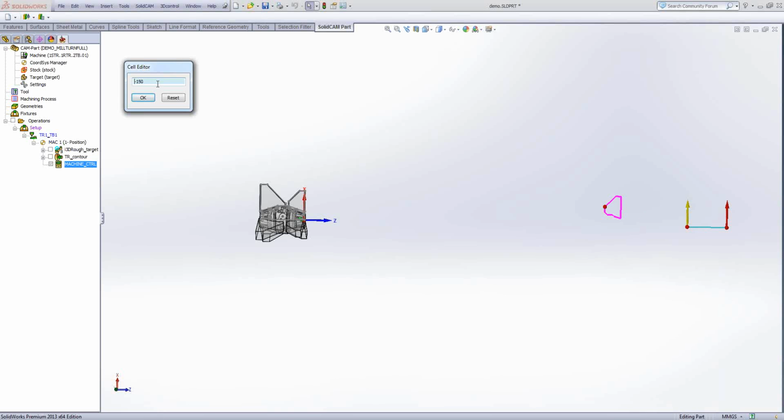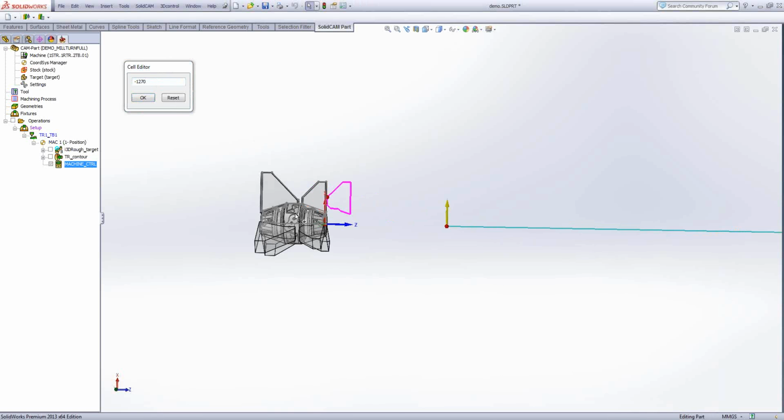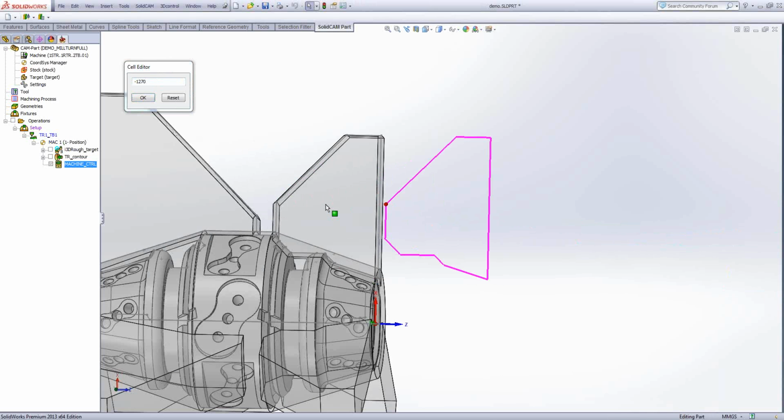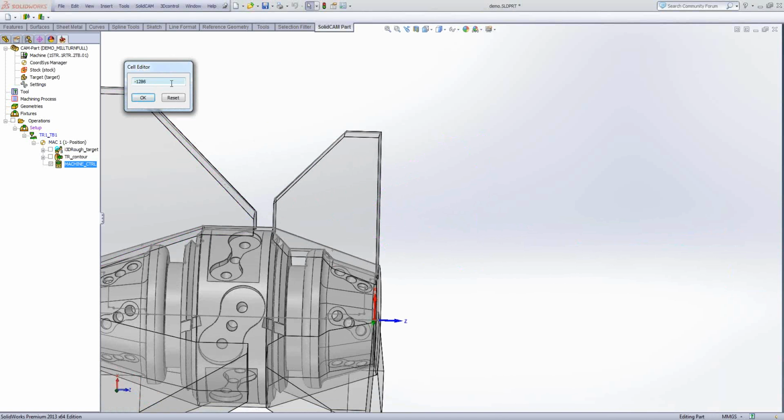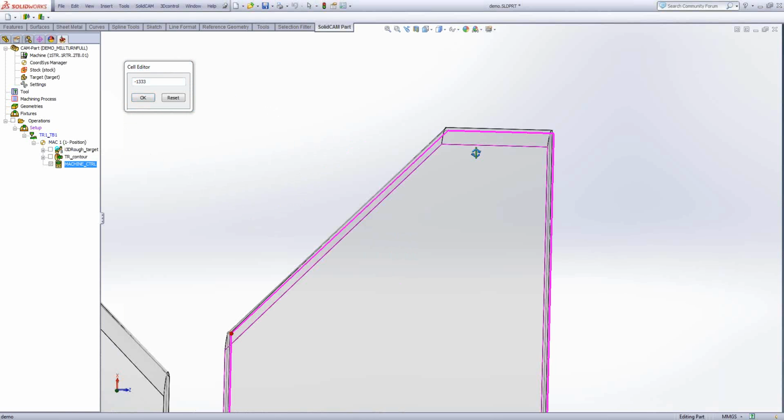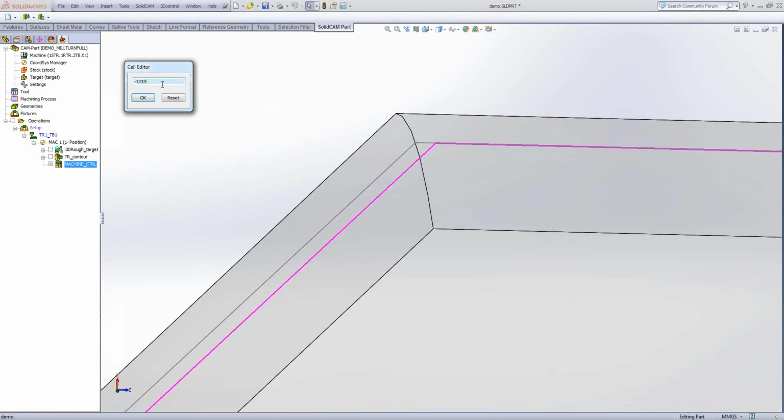Now you can go millimeter by millimeter, or you can press Control and it's going hundreds. Zoom. Also Control and Shift, I will have tenths.